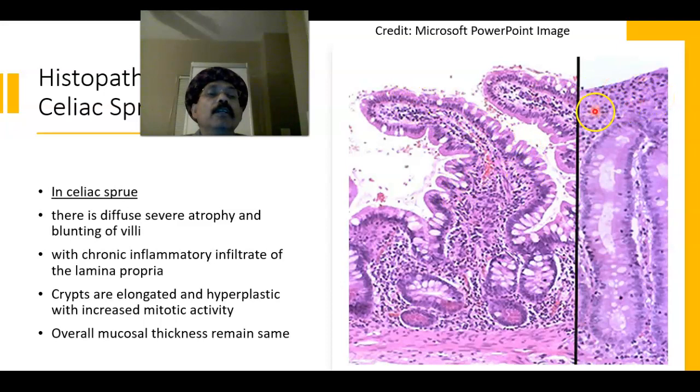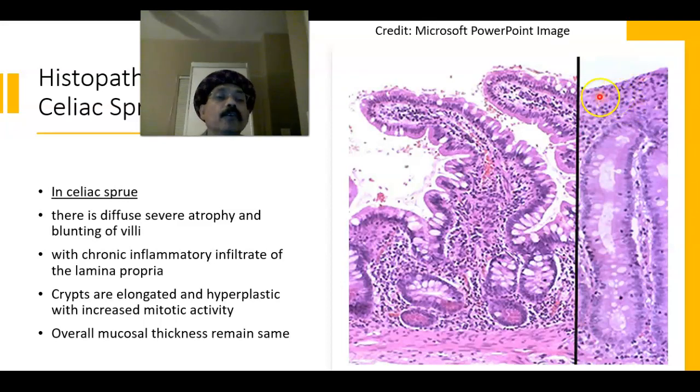This is the abnormal finding. The villi have been obliterated, have disappeared due to degeneration. But the crypts of Lieberkühn are now hypertrophied, maybe tortuous, and this is a diagnostic picture in the lamina propria, almost going to the muscle layer, the large crypts of Lieberkühn, but the villi have been lost totally, and there is infiltration of chronic inflammatory cells like lymphocytes, macrophages, plasma cells, and mast cells. This is the typical picture of celiac sprue.